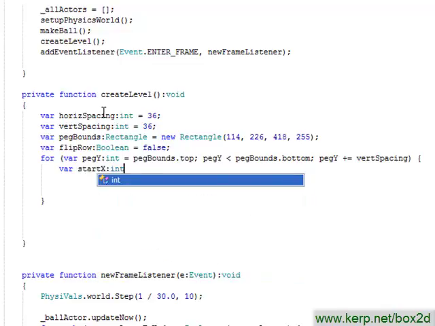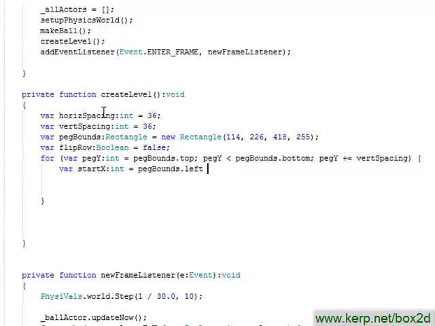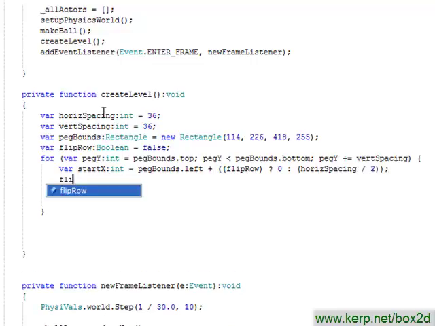So our startX is going to be an int that is going to equal our pegBounds.left, and then we're going to add that little half width of spacing depending on whether we're in an alternate row or not. So I'm going to just do a little ternary expression here that says, are we in a flip row? If so, then don't add anything. Otherwise, let's add our horizontal spacing over 2. And I think this should work. And then our flipRow will equal not flipRow.